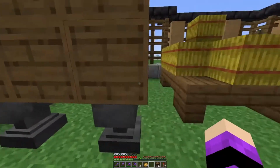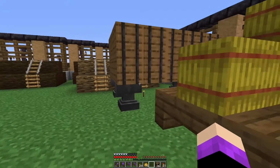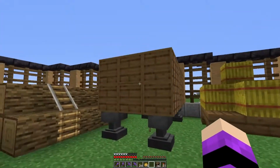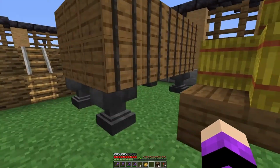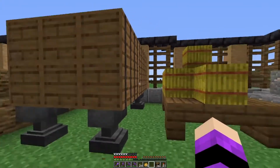It was something I kind of thought up. I'm like, oh, and I still have a torch underneath there. It'll despawn. But we've got barrels on top of the anvils to kind of lift them up. So I'm not sure what these would end up being, but you know, it kind of works.